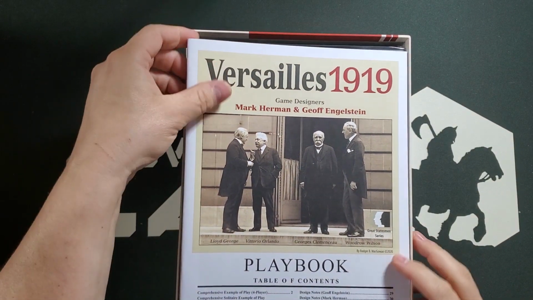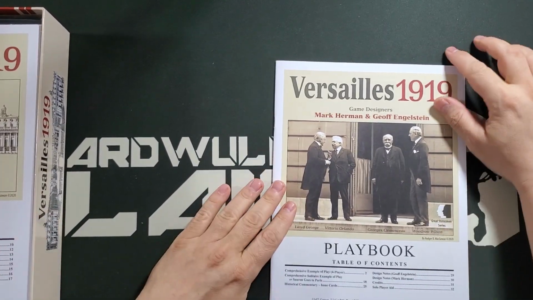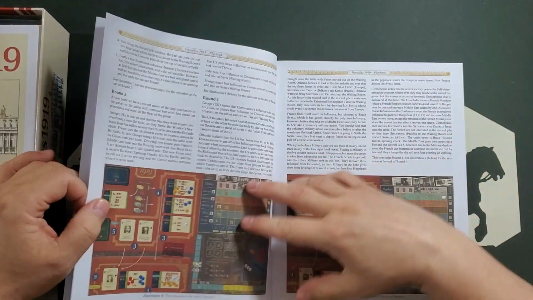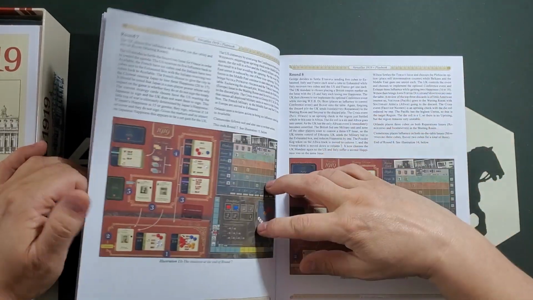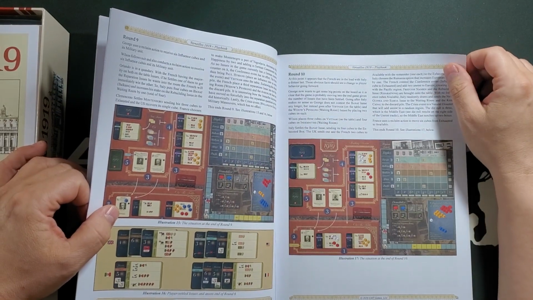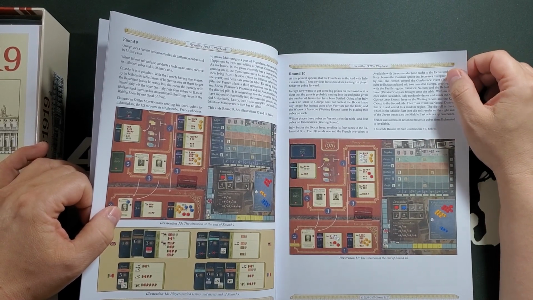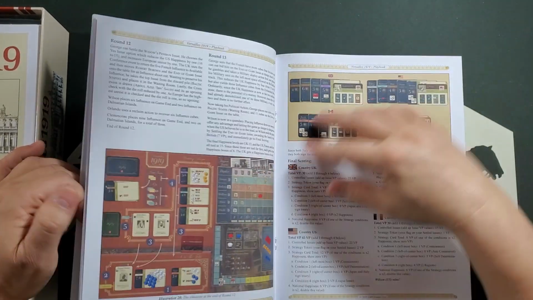All right, so first things first, we have a playbook. Let's put this off to one side. We have a playbook. This is excellent. Okay, we start off with a comprehensive example of play in the 4-player mode. This does accommodate 2 to 4 players. It definitely looks like it will accommodate 3 or 4 players with no trouble. 2 players, I'm not sure yet. I haven't seen it played with 2 players yet, nor obviously have I tried it myself since it just walked in the door. Very comprehensive example of play.